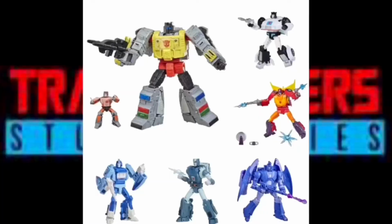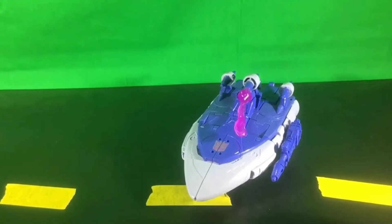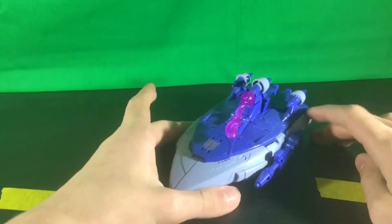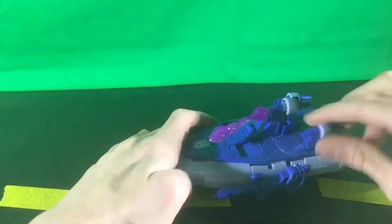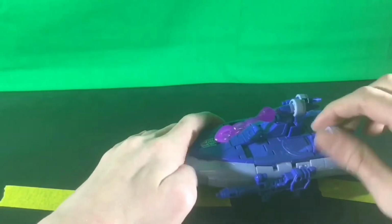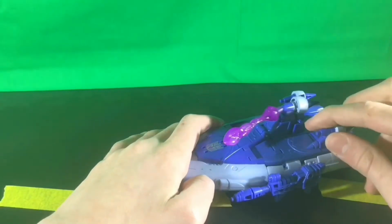Now, let's begin. Taking the 6th spot on my list of being my least favorite Studio Series 86 figure goes to the Transformers Studio Series 86-05 Voyager Class Scourge. But don't get me wrong, this figure is fantastic, but I do have a few issues with it. For example, these bits right here on either side have a huge tendency to pop off, and they are extremely difficult to get back on.